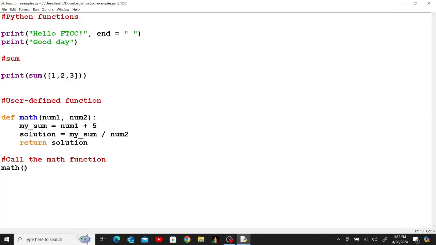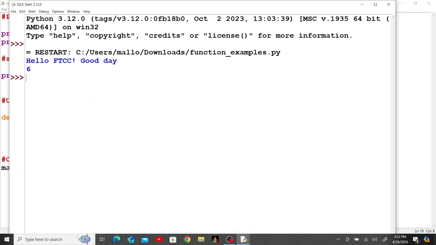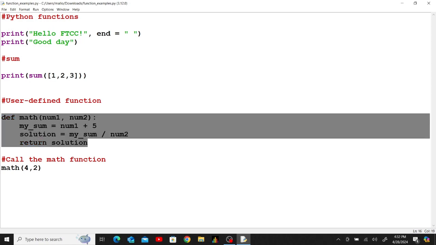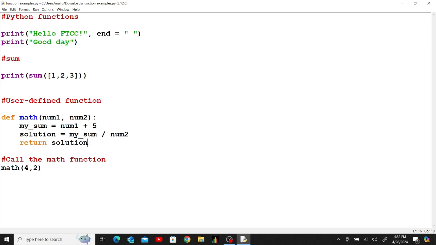So let's give it 2 numbers and then let's see what happens. Let's pass in a 4 and a 2. All right, I'm gonna run it, but still nothing is happening, right? The reason that nothing is happening is because this function is not printing anything or displaying anything to the screen, right? There's no print statements in here anywhere. So what we have to do is realize that it's going to return a value back to us. So when we call this math function, it's going to throw back whatever number this math produces. We don't have anywhere to save it, nor are we printing it out anywhere.